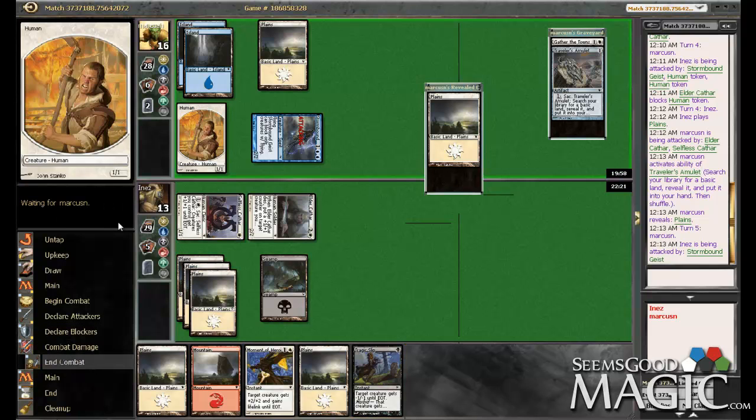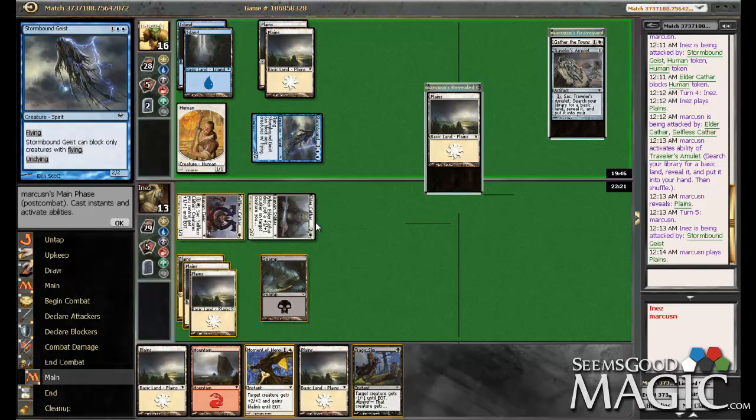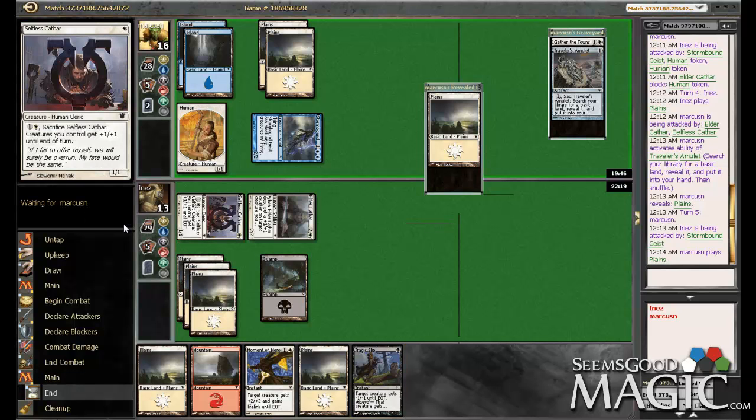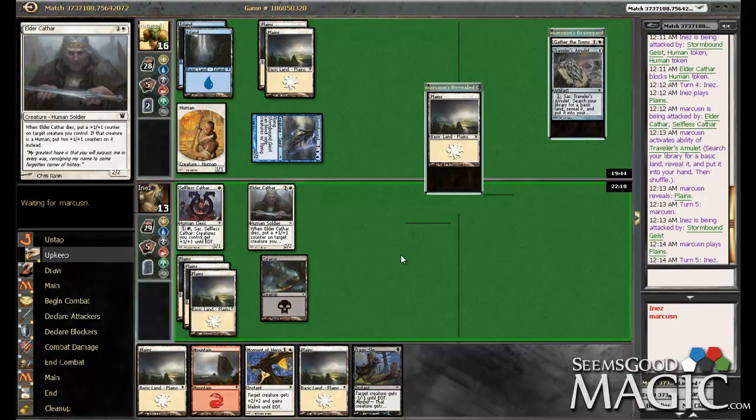So now he's staying back on the defensive. Alright, he's missing... I don't get this. He's got to have a play here. And why would he leave the human back? He doesn't have a play. This is strange. Alright.